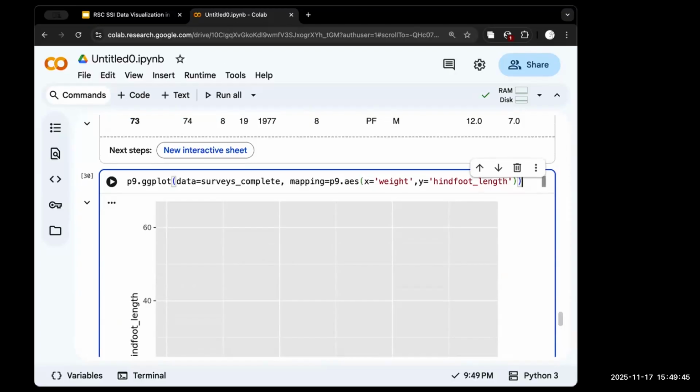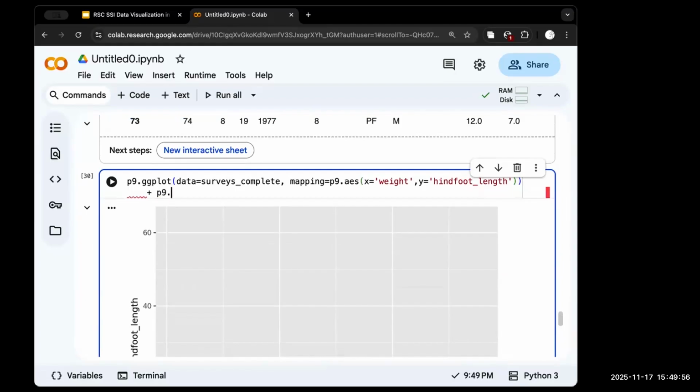So we can go to the next line, make a small indentation and put a plus sign and say that you want a geometrical point plotting. So geom underscore point.